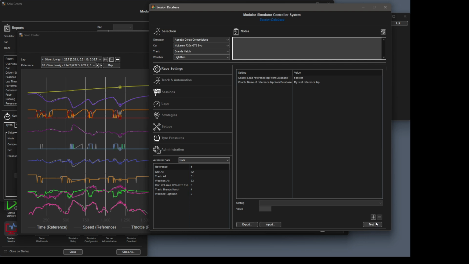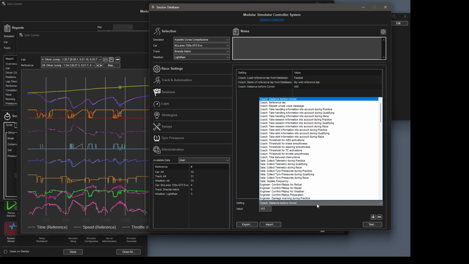Okay. Other settings here are also quite interesting for the coach. For example, time between instructions means how many seconds the coach waits after he's given an instruction before the next one will be given.